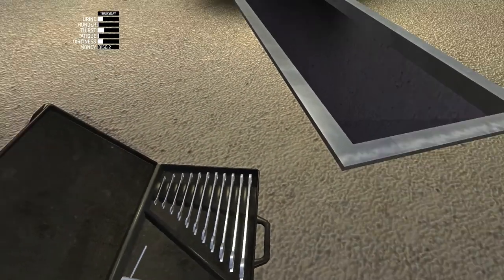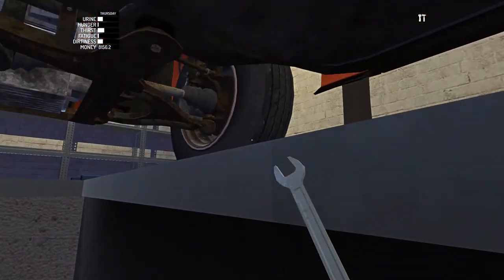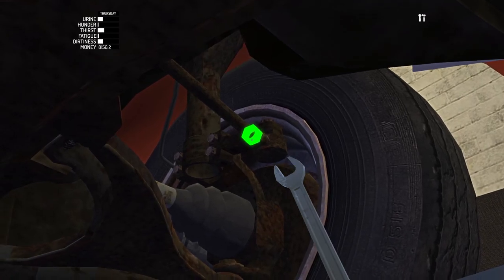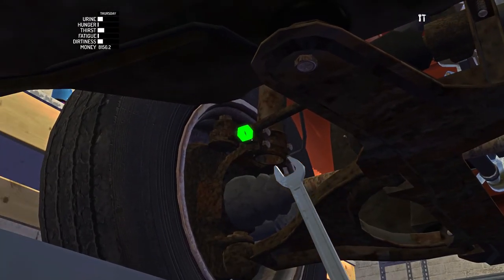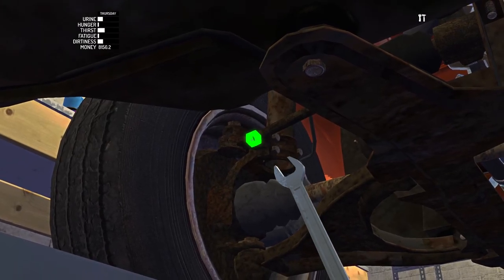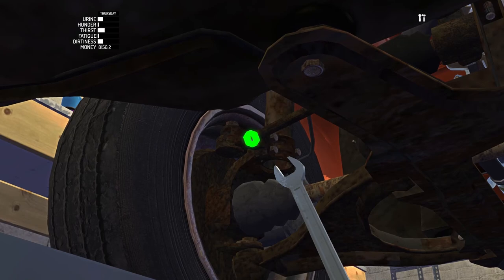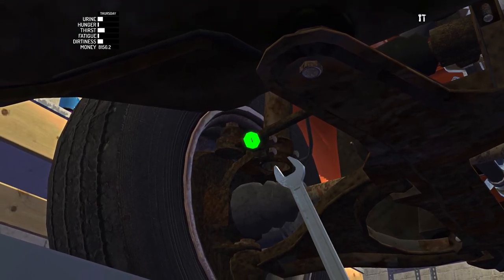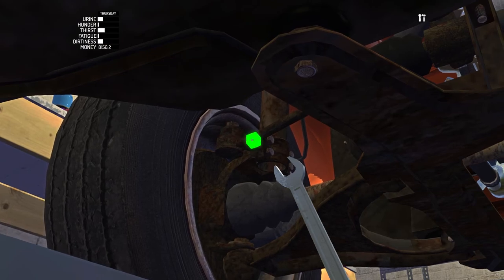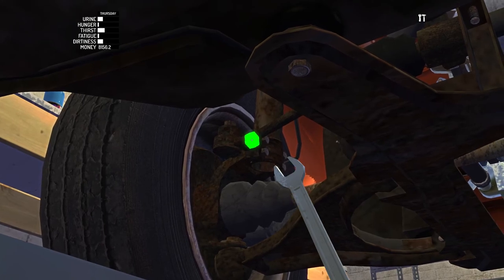First F, second press number 2 on your keyboard, third get spanner number 14, and finally we come to this. This is our bolt for centering our front wheels. Here you can see it for our left front wheel. Everything is about centering this wheel. This wheel will turn in one or another side until it reaches the limit. So I will just be turning this bolt in one direction, and we will hit that limit. You see, this wheel is not turning anymore.